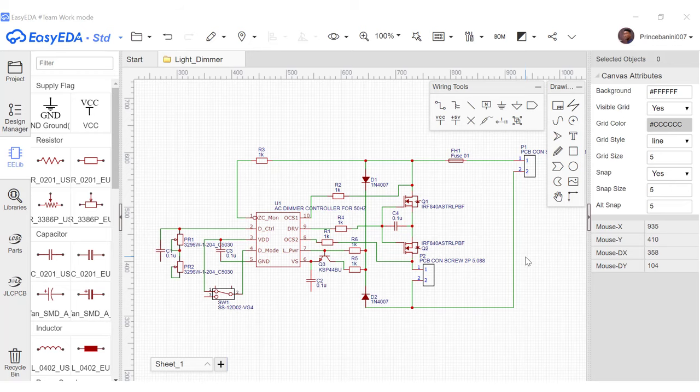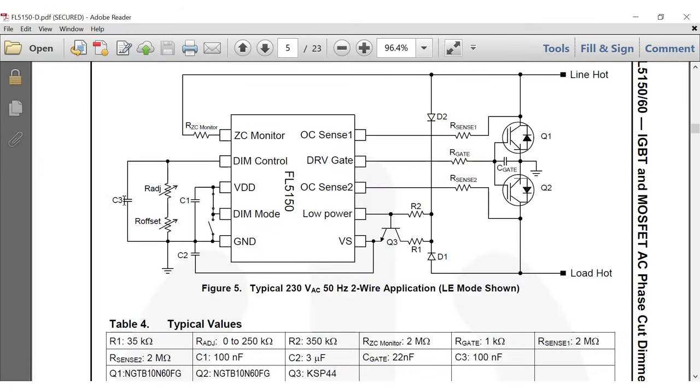Now we are done with the wiring, but one thing that we've not done is connecting all the grounds together. So from the schematic, we noticed that this capacitor has to be connected to ground together with this one, that one, and then this part of the two transistors has to also be connected to ground. So we'll go ahead and add a ground net for that.